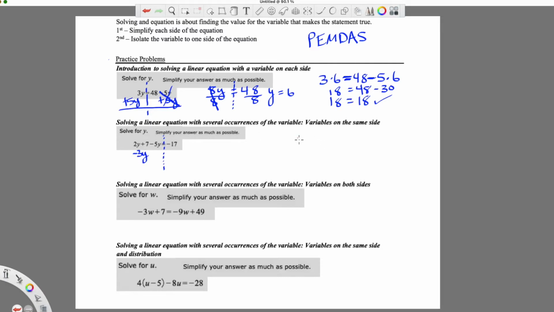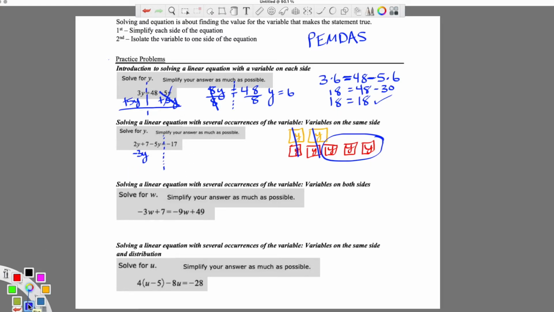But with this one, I'm going to go yellow first because I have 2 y's and they're positive. So yellow is positive. And then I have 1, 2, 3, 4, 5 negative. So those are the reds. And you can always do positive and negative. You don't really have to put y in there like that. But this just shows us, how many do I have left over? So they cancel, 1 positive to 1 negative, 1 positive to 1 negative, and I end up with 3y left over. And they're -3 because they're the red ones. So those are the ones I had left over.